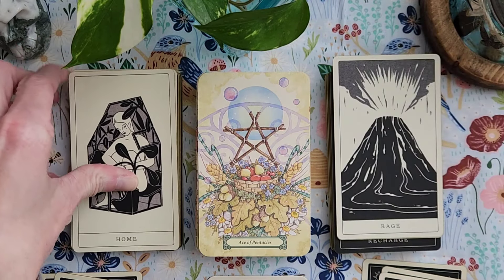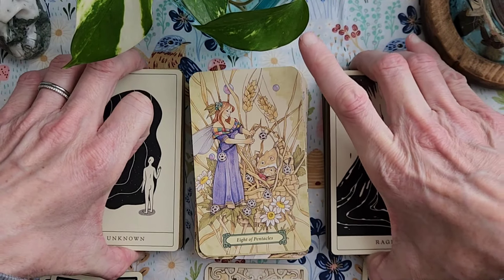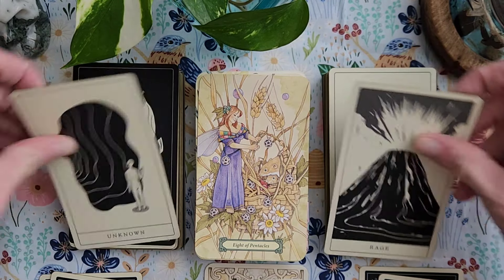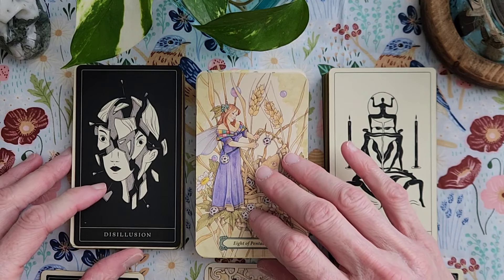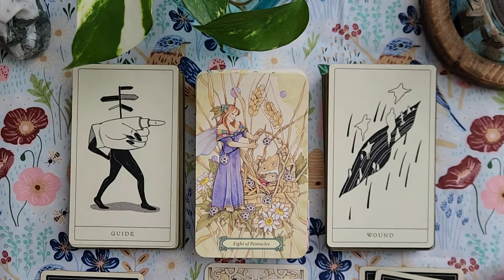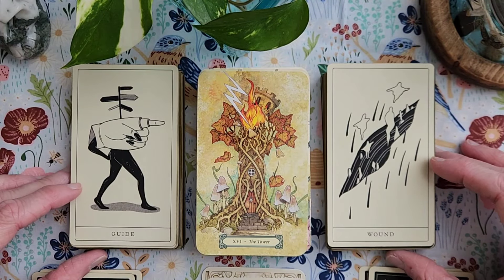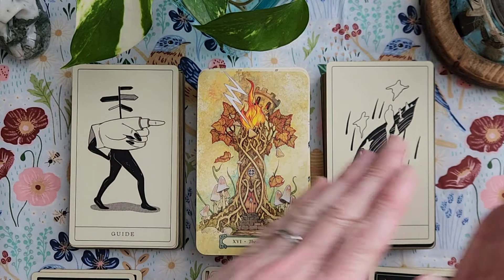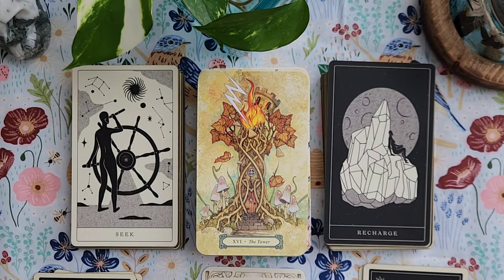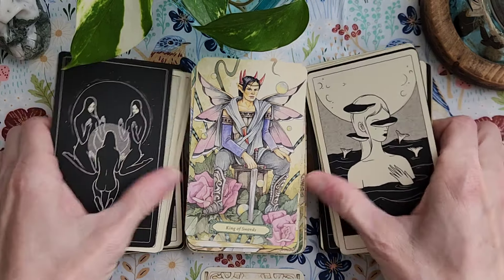I'm not going to go into this too deep because that's not what this video is — I just kind of wanted to get a vibe, and so far I'm really liking this. The Poesis, despite its monochromatic colors, I really feel like works for spring. And one more: Guide, the Tower, and Wound. Interesting — I like the directional pull of these; everything's sort of leaning this way. Well, that's my first pairing for April.